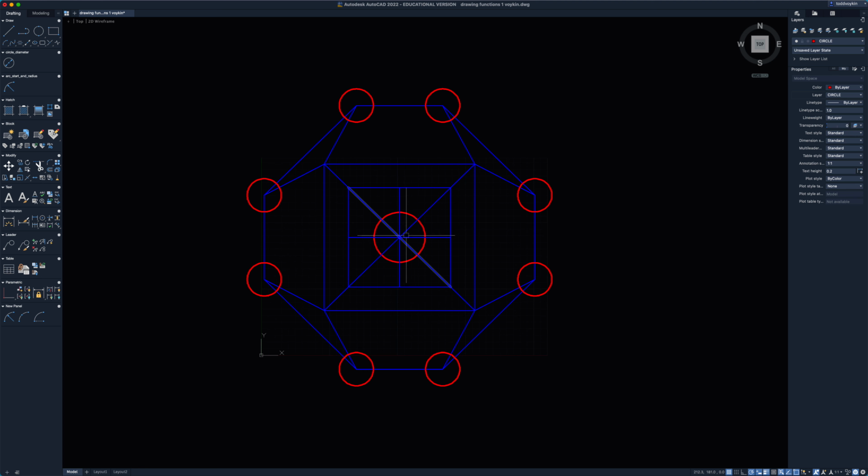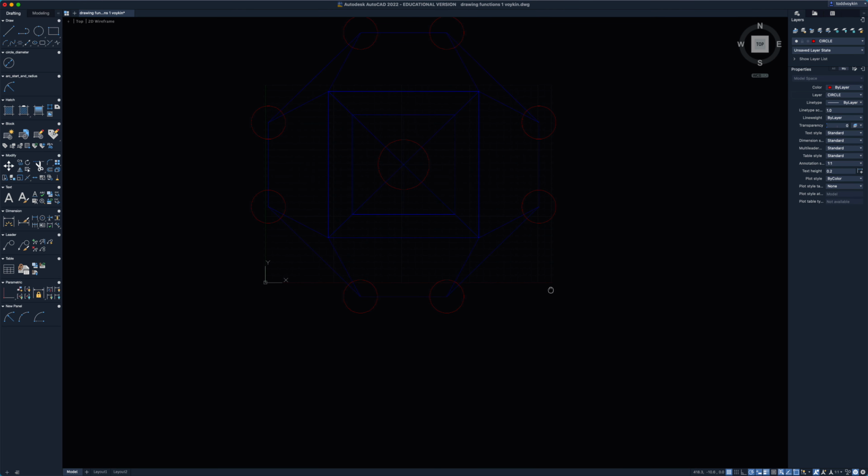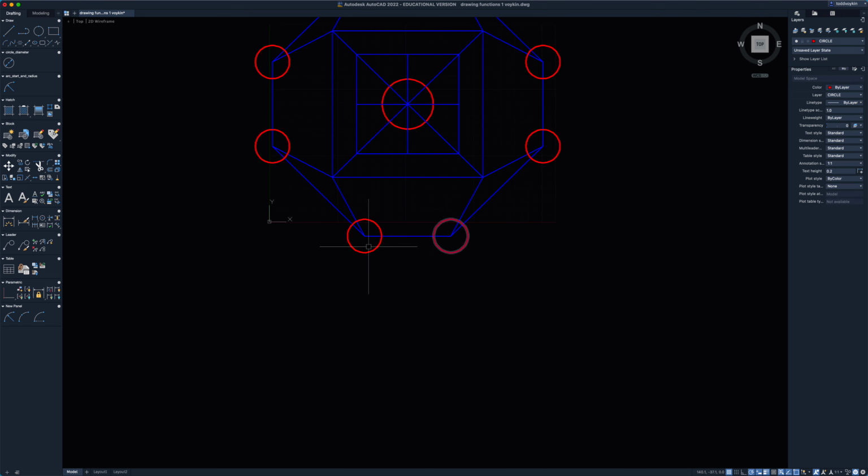All right, so what does it say to do next? We're now going to create a circle that goes from this, again, midpoint. No, that's not what it says to do. Sorry. It says to create a circle that is tangent to these 2 circles here. So tangent means it's sort of touching the edge of this circle, and it says it'll have a radius of 90. So that's going to be having a center point somewhere right around there, but that's a lot of math to try and figure out. And it's probably at a point that has a non-repeating decimal, so it is 100% impossible to figure out that center point.